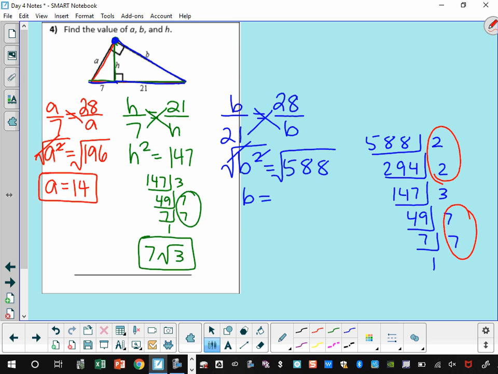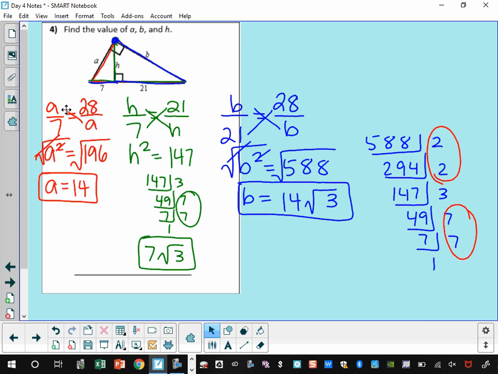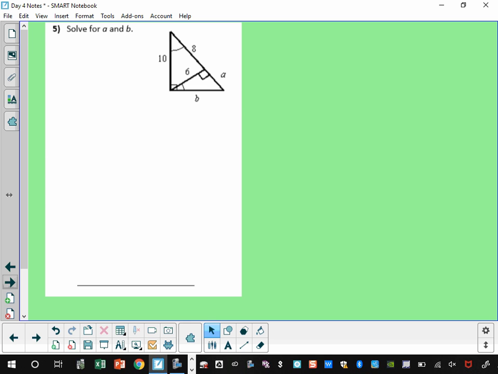Good. So that means I'm going to multiply my pairs as a pair. What's 2 times 7? 14. Is there anything that does not have a pair? 3 stays underneath. I understand that this is not an easy concept for you guys to do, but the more we do it, the more we'll be able to be more confident with it. Okay, good. So now I want you guys to do, or actually let's do number 5 together.